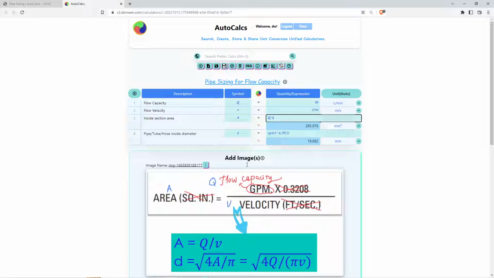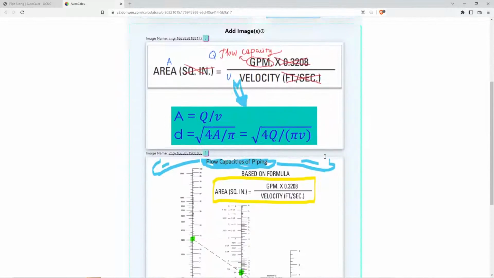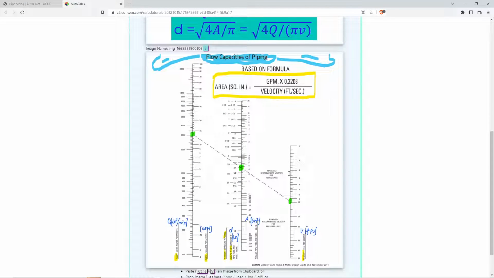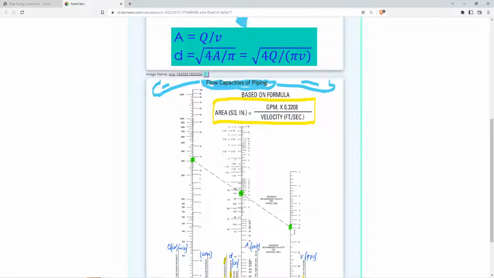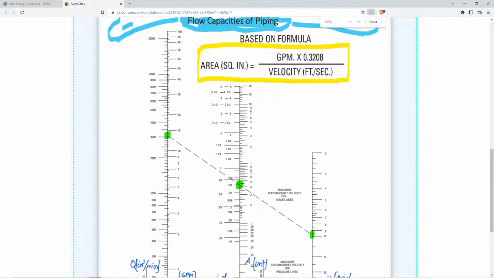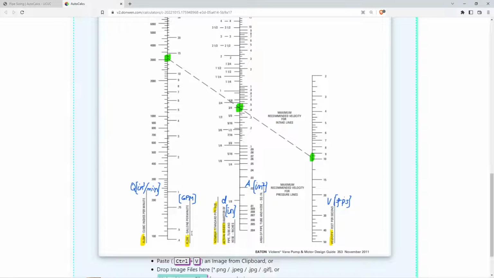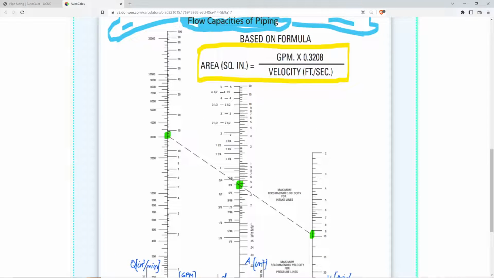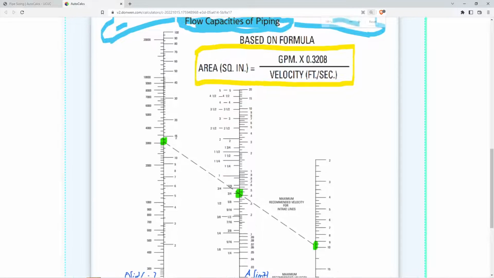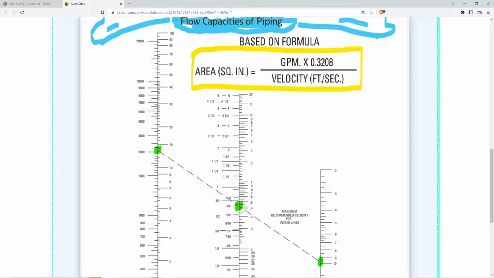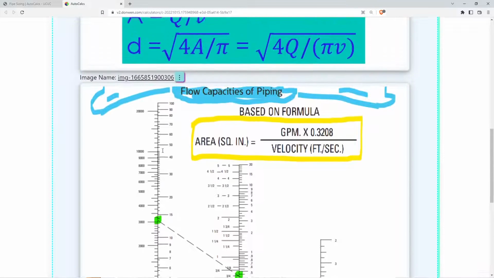Just as an example, let's make it comparable with what we can get from here. Over here, V is about 9.6, let's say. And GPM, for flow in gallons per minute, is about on this line. That is cubic inches per minute. This is GPM, so we can see like 11, 12, 13. So it's about 13 something.